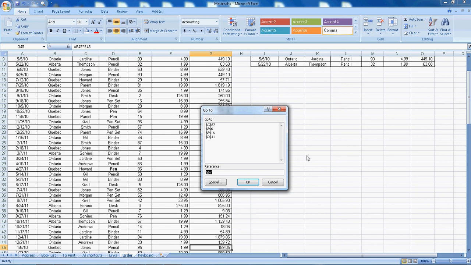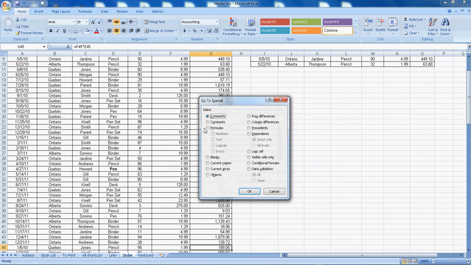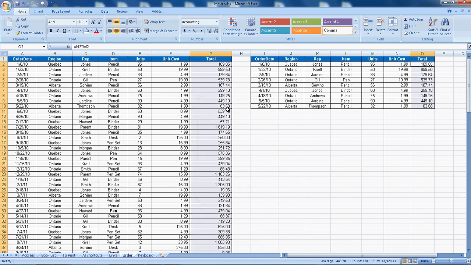Sometimes you have to deal with other people's work, and you don't know where they used all the formulas and that kind of information. At that time this Go To window can help you as well. You select Special, and then you can select Formulas, and then click OK, and it will highlight the places where the formulas are used in this particular data. So here formulas are used in the total, and if I click here I can see that the formula is F2 times E2. So it is basically a multiplication of these two cells.